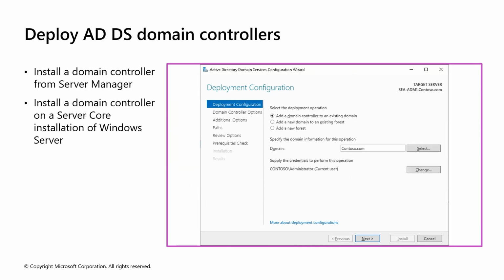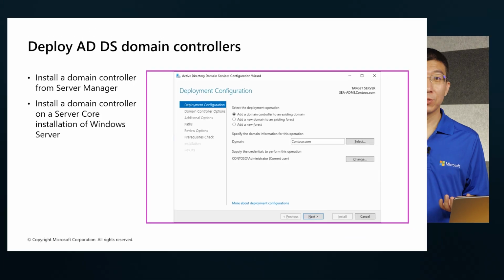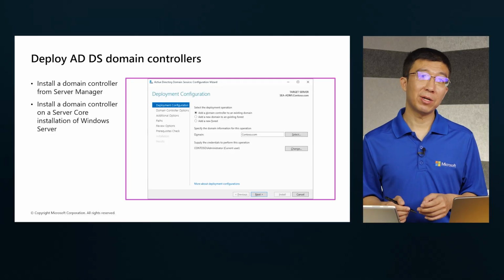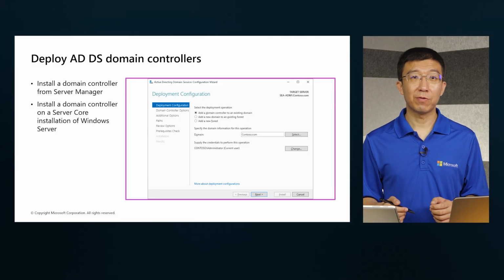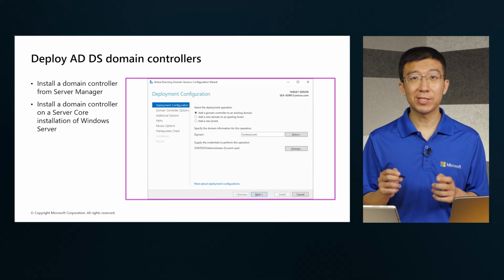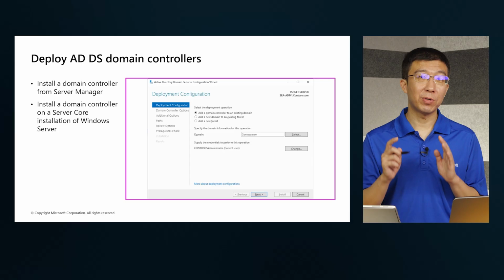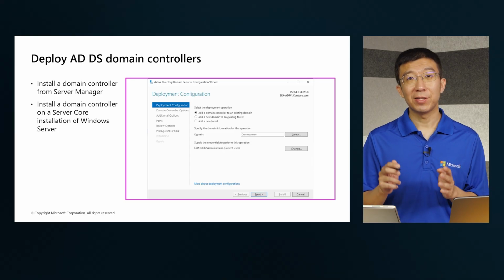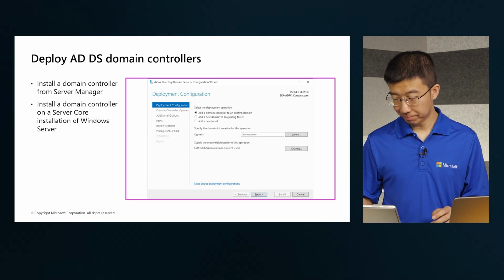You can install domain controllers using Server Manager via the Graphical User Interface, GUI. The snapshot in this slide shows us the configuration wizard. But you can use PowerShell or automation tools for deployment as well. We'll discuss best practices and demonstrate the process in the lab at the end of this session.